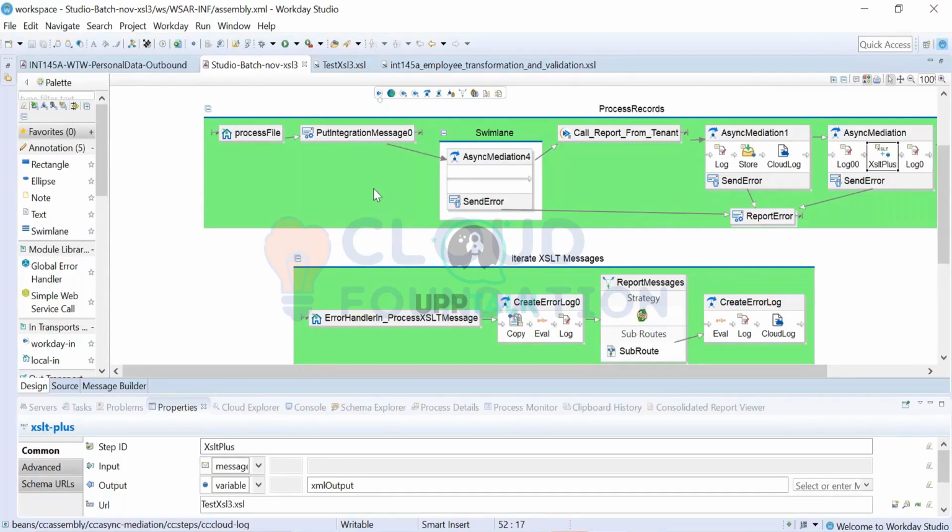Now what is the worst case scenario? That all 80,000 employees do not have all those 11 mandatory fields. But everyone is going to have an employee ID, everyone is going to have a name. Those can't be missing.